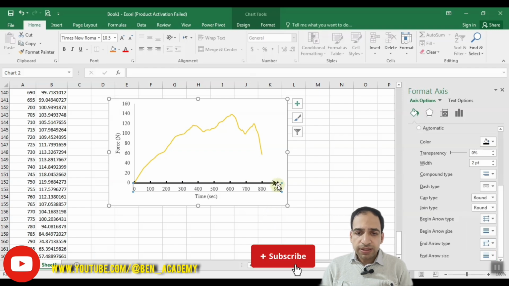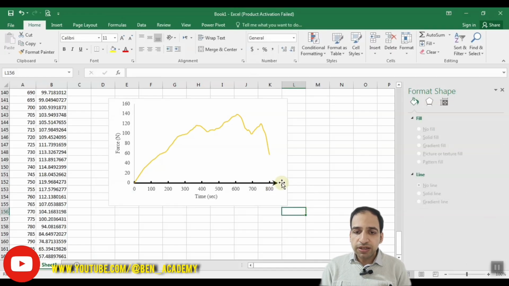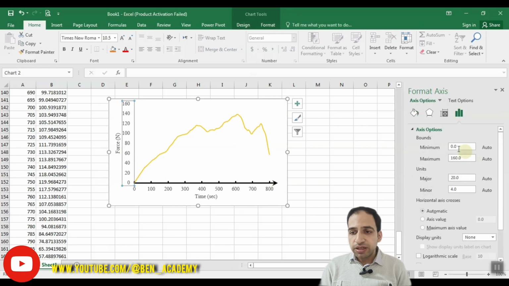In this case, you can see here that there's a tick mark and an arrow in a single place. I don't prefer to see something like this. So it's better to change the maximum value, and you can select, for example, 850. Spacing between the points is defined by measure as 100. And if you use 850, the next item would be 900, that is 50 after that arrow. So you don't have a tick mark and arrow in a single place like this. You can also adjust the y-axis similarly.